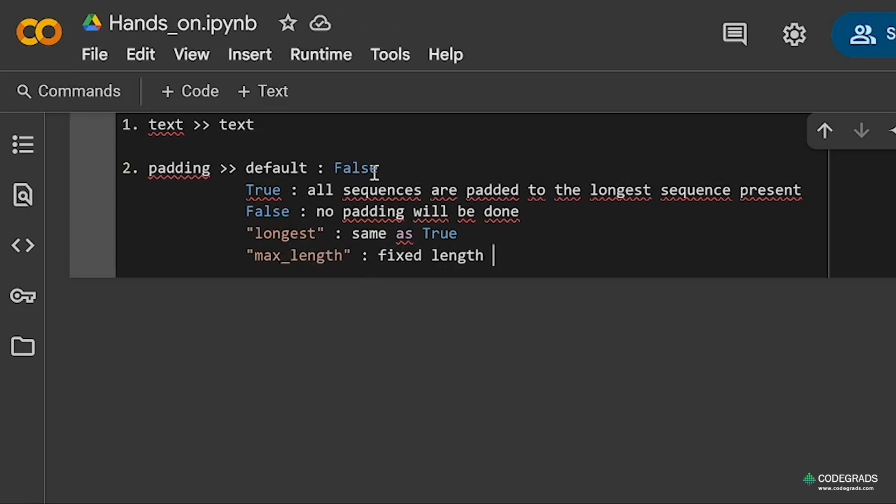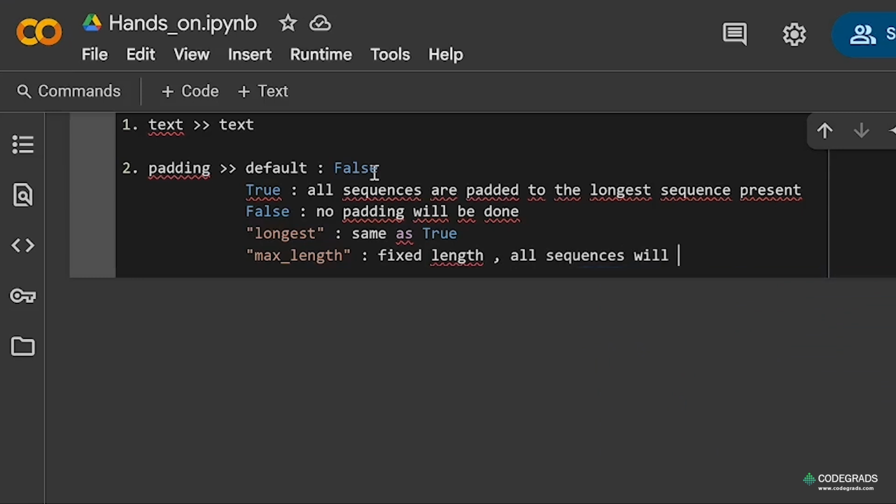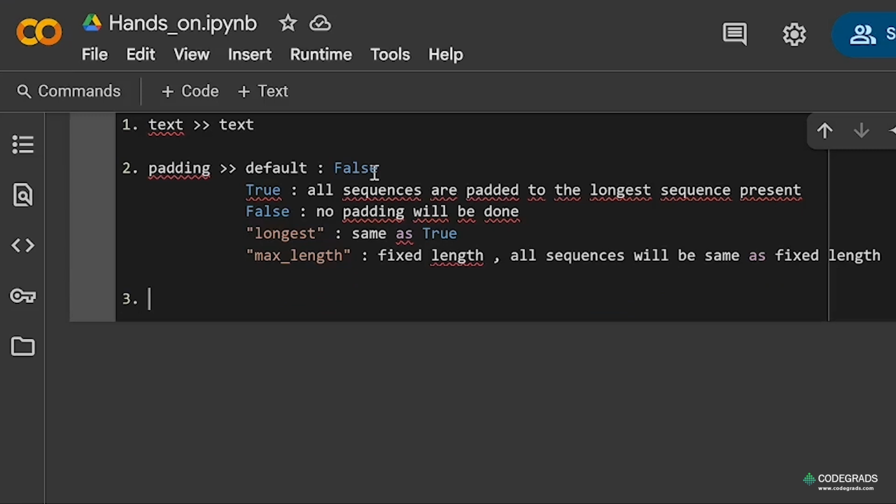We mention the number of tokens for each sequence, and all sequences will be the same as that fixed length. Then the third one is truncation. In padding, we add tokens, but in truncation, we remove tokens. Generally, we try to avoid truncation to retain the meaning of the sequence.